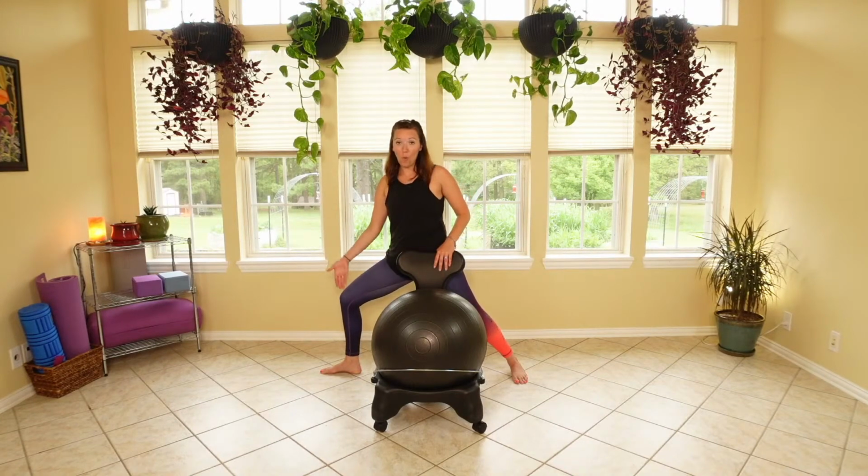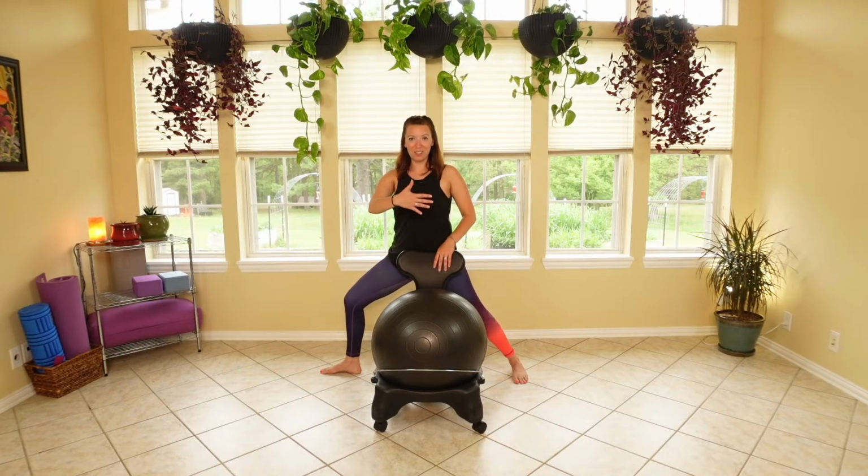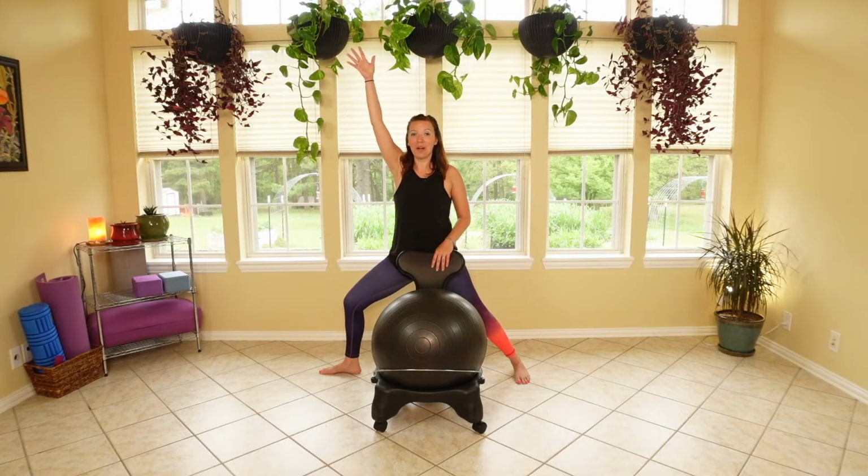My knee is over the ankle. My chest is still squared to the front as much as possible. And take that right arm down to the side. Take a deep breath in and let it out. On the next inhale, bring that right arm up overhead.